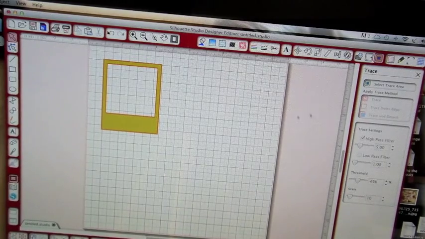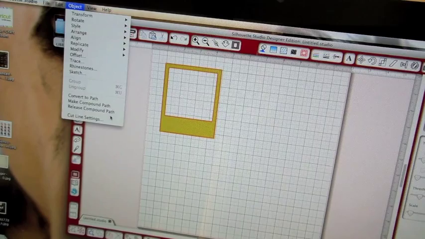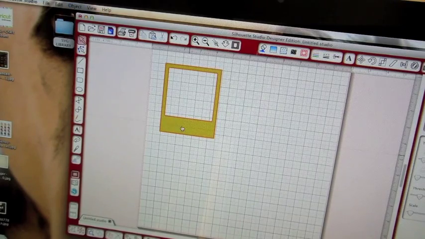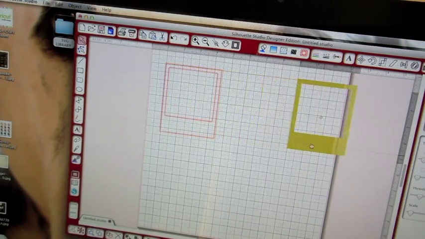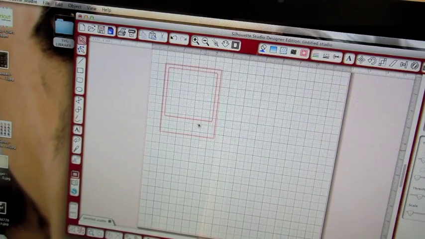If it was just the outer edge that I wanted to cut, I'd do that. But there's a piece inside that I want to get rid of. Alright, so then we go to Object, Release Compound Path, and we can remove any piece that we don't want. I'm just going to discard that too.